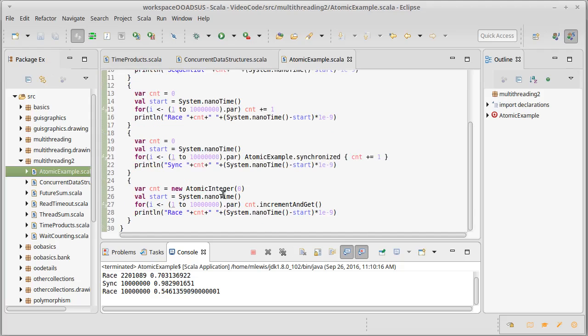So if you can do things with atomic values instead of doing full synchronization, you should consider doing things with atomic values. The lack of locking gives you a lower overhead and typically will help you to improve your performance, which a lot of times when you're multi-threading, that's the only reason you're doing it. You're only going through the effort of multi-threading because you want better performance. Put in too much synchronization, you can kill your performance. What's worse, as we've also seen, too much synchronization can lead to deadlock. And the lock-free data structures and the atomic values are guaranteed to not deadlock on you. So that's another reason why you should strongly consider using them. They're just going to be safer in that regard.